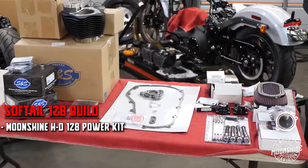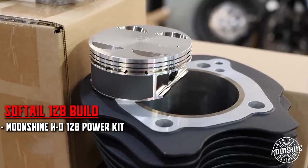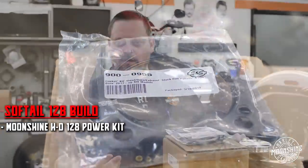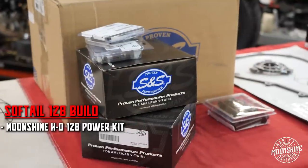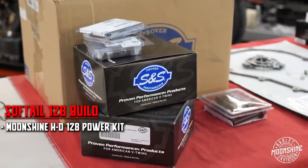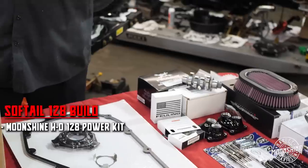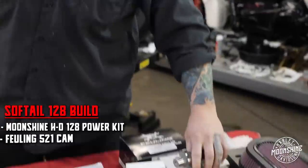So S&S makes these 128 kits for us. They're a lot like the ones that you buy from Drag, except instead of coming with an S&S 550 cam and S&S valve springs, they come with the S&S Headbolts, which we use in every build. And they don't have a cam because we often pick different cams based on the builds that we do. This particular build is gonna get a Feuling 521.